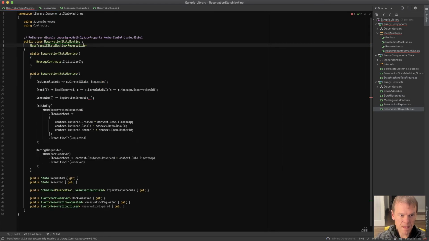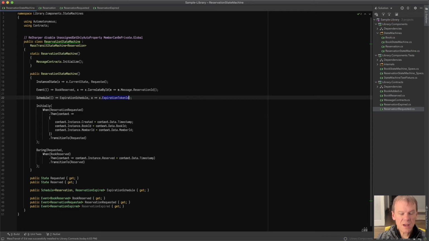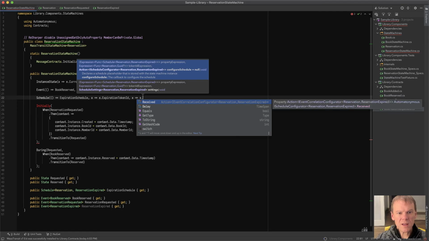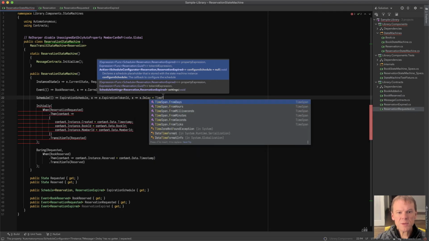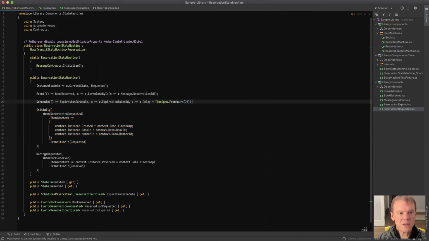Then we will come in here and specify the expiration token ID. And I think we have to specify one more thing: the delay. Let's just say the delay equals time span from hours, and let's just say it's 24 hours. That'll let us define the schedule.